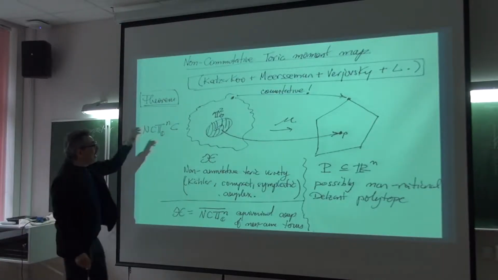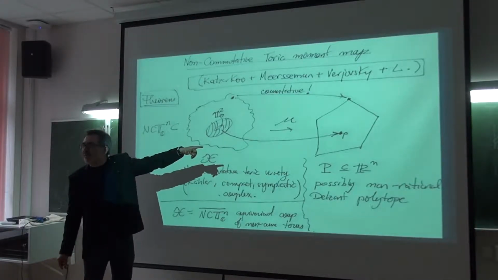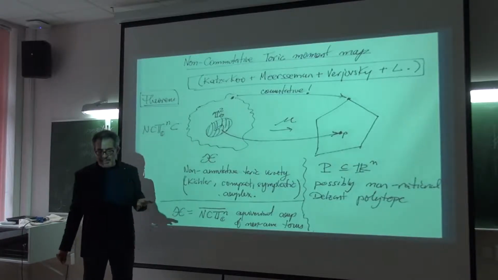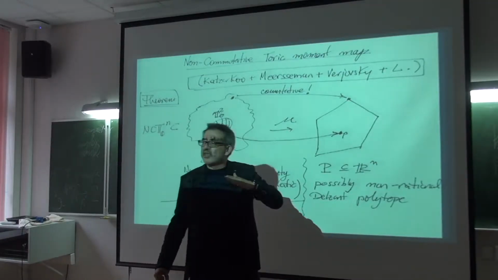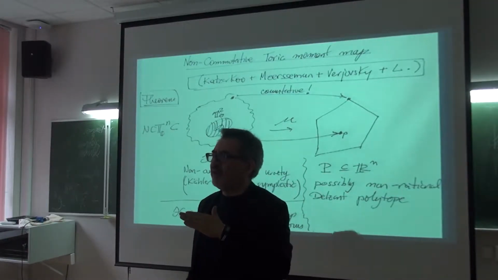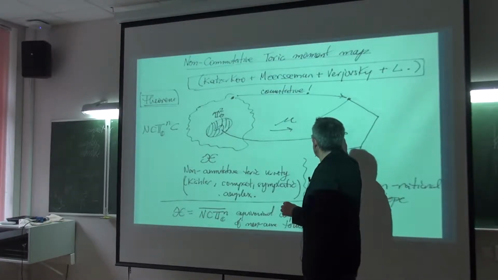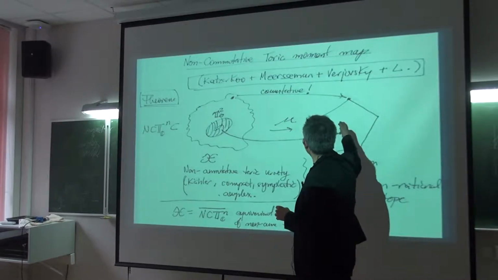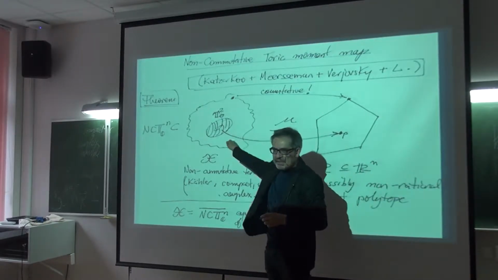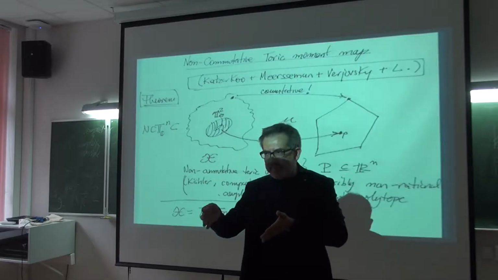And so at the level of n, the inverse image of a point will be a complex torus with a complex Kronecker foliation at the level of n. What this implies at the level of the quantum toric variety, non-commutative geometry, is that the inverse image is a quantum torus of the appropriate dimension.